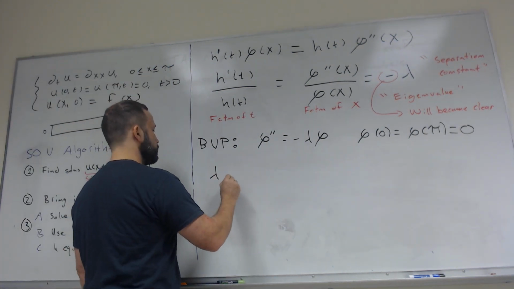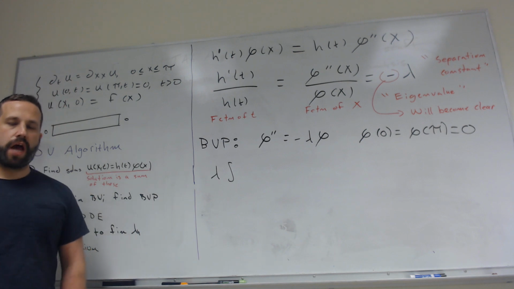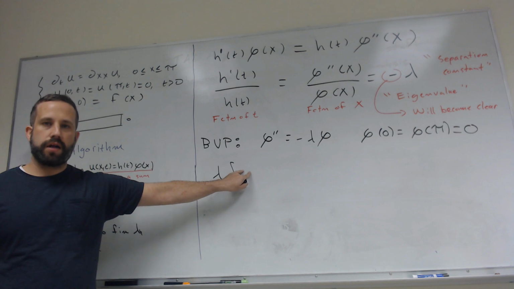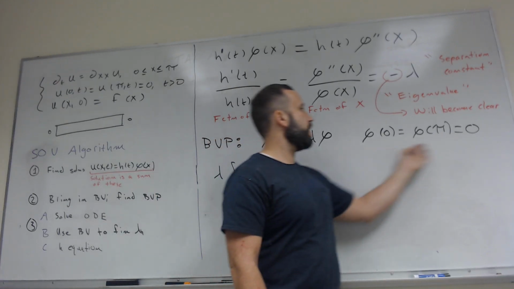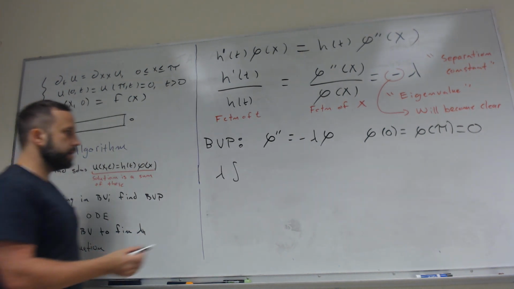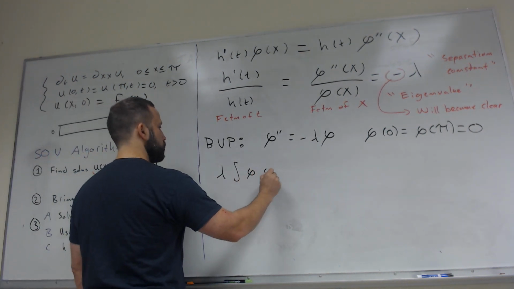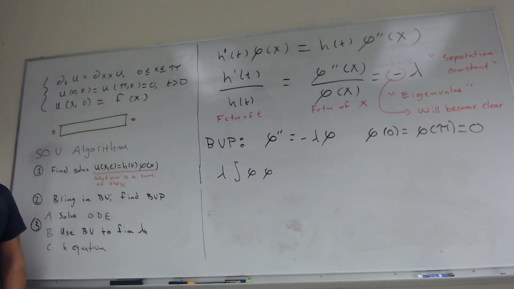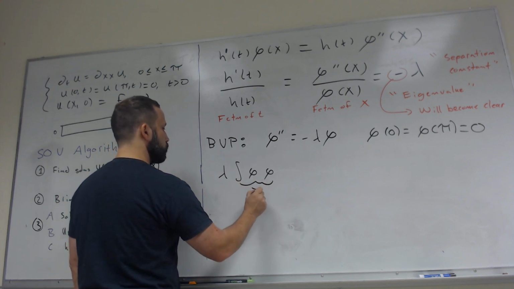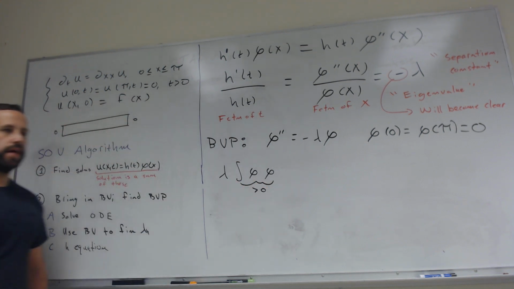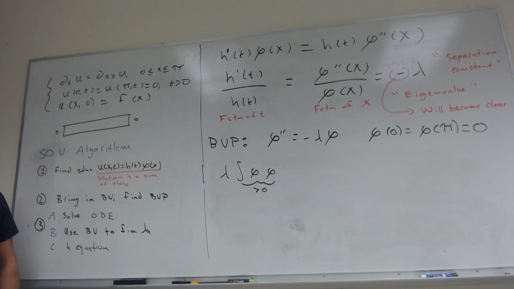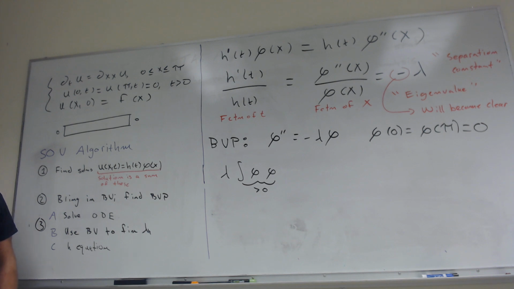So this computation that I'm doing is a very standard type of computation. I'm using the fact that when I integrate two functions, it's an inner product. And in addition to that fact, the functions are going to satisfy these boundary conditions here. So I'm going to do lambda times phi times phi. That's phi squared. So it's going to be important that this integral is greater than 0. In principle, it's greater than or equal to 0, but the only way it's equal to 0 is if phi is identically equal to 0, which again, we don't care about that case.